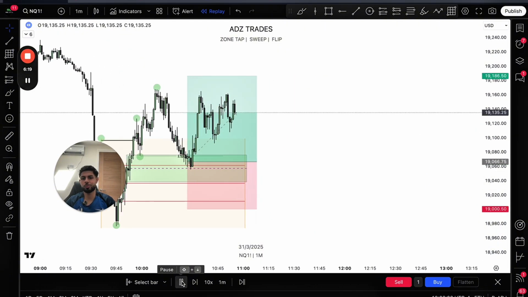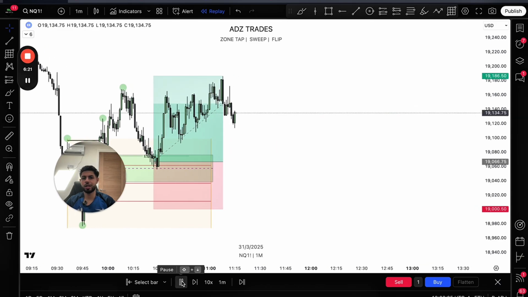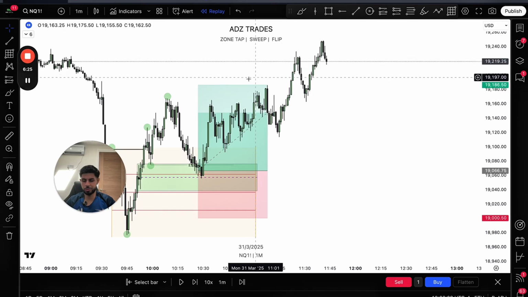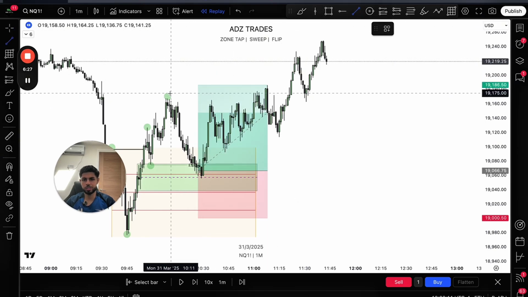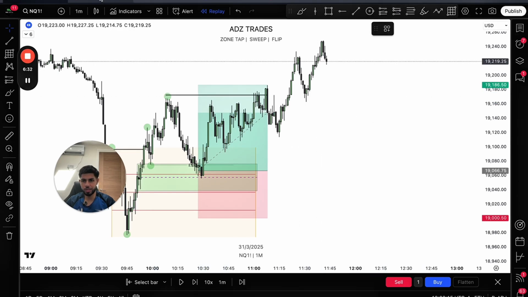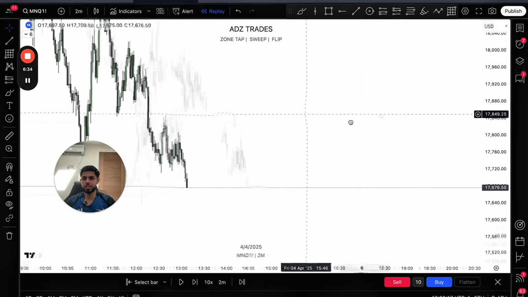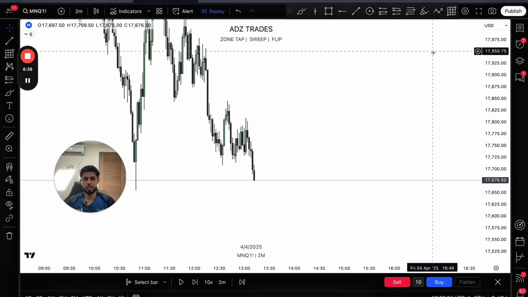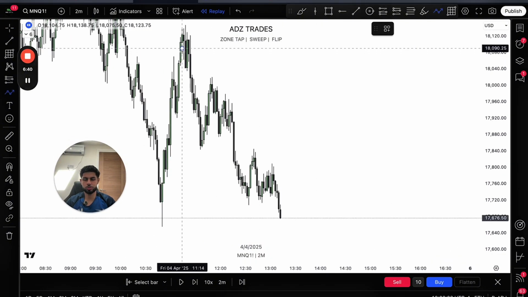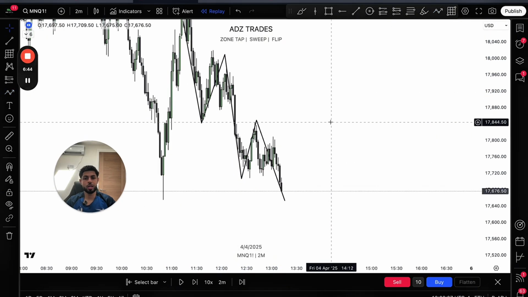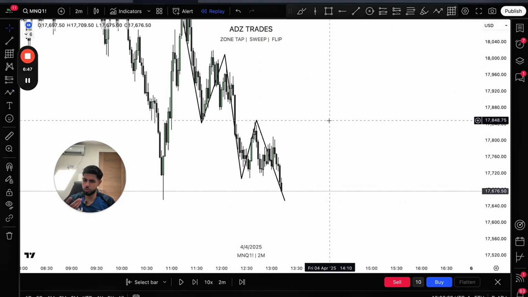You can see we get that immediate reaction, and we create that higher high here. Boom, your TP is smashed because this was a good zone. Now let's get into this one here, which is the exact same but for a downtrend. Okay, let's look. Now we can see if we focus just on simple structure, low, high, lower low, lower high, lower low. We're making lower highs and lower lows, we're just going to expect the same.